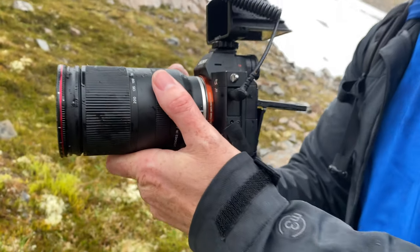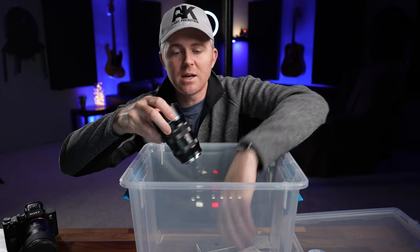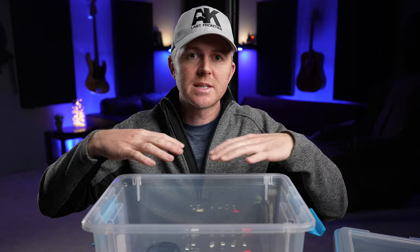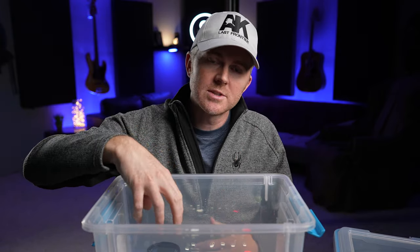When you come back from a trip where you've been out in the rain, moisture, or humidity, you want to take your lens, your camera, open everything up, and stick it inside. Before you seal the box up, you also want to do something that's going to generate a little bit of heat inside the box to warm things up. That helps get the moisture off of whatever's in here, and a little bit of air movement moves the air around to get the moisture away from whatever's in here and over to the silica gel packets.